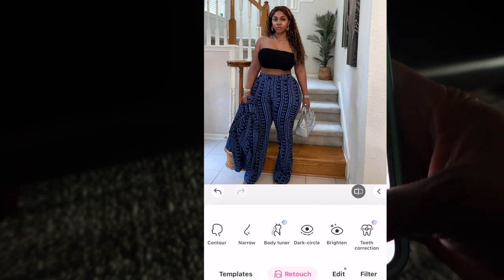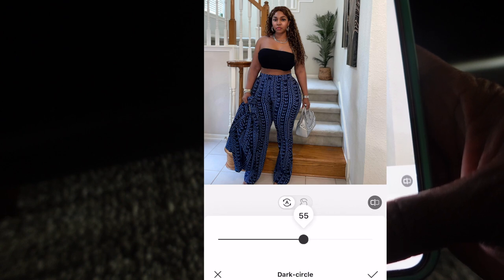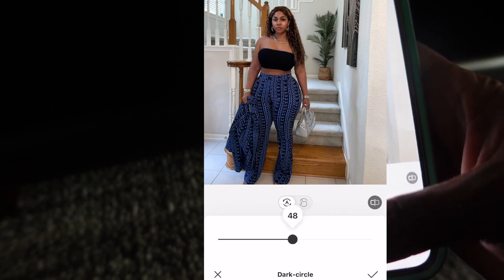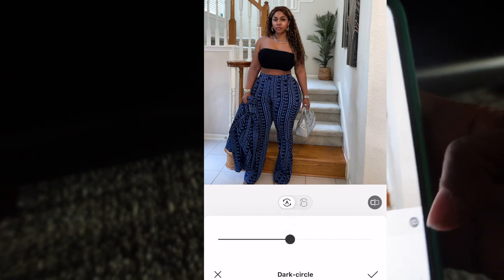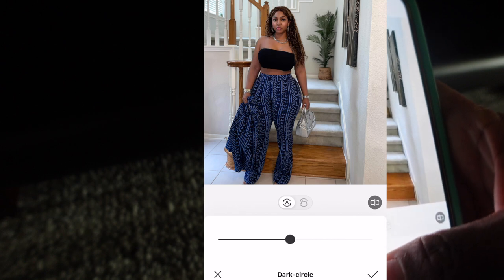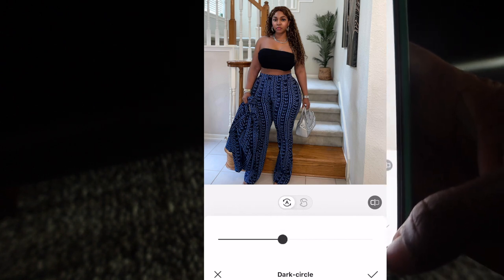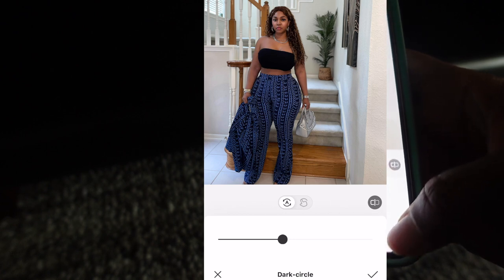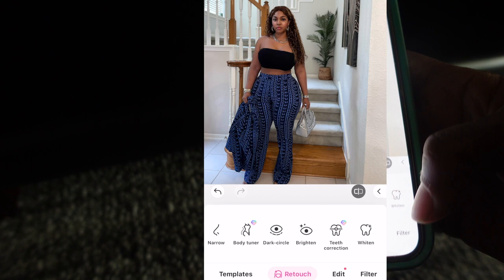So next we're doing dark circles. So I'm gonna take my dark circles down to like 50% because I don't really have dark circles, and sometimes it looks unnatural when you do too much, and I don't want it to look like I'm trying to make myself look too young, you know? So we're gonna do that at like 40%. We still want to look our age, but we want to look good.